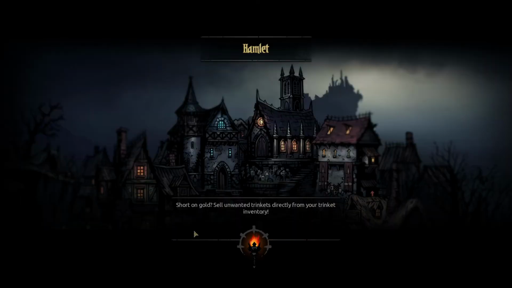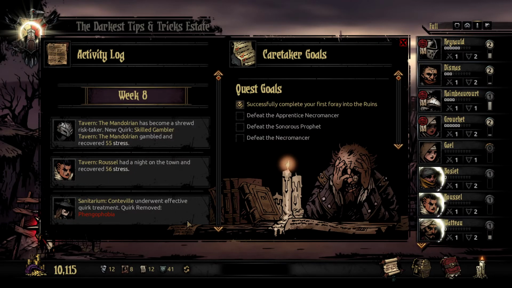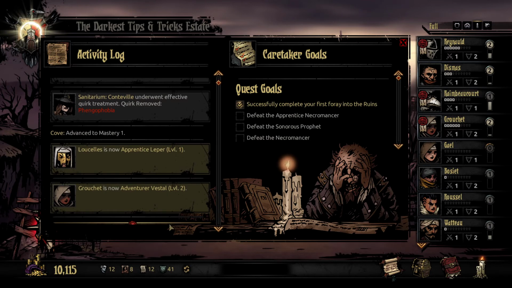Alright, we're definitely going to need some therapy, people. Share with you the terrible wonders I have come to know. I don't want to. Alright, fine. Mandalorian is a shrewd risk-taker, now skilled gambler. Retrieved 55 stress, 56 stress from drinking, and removed a quirk.